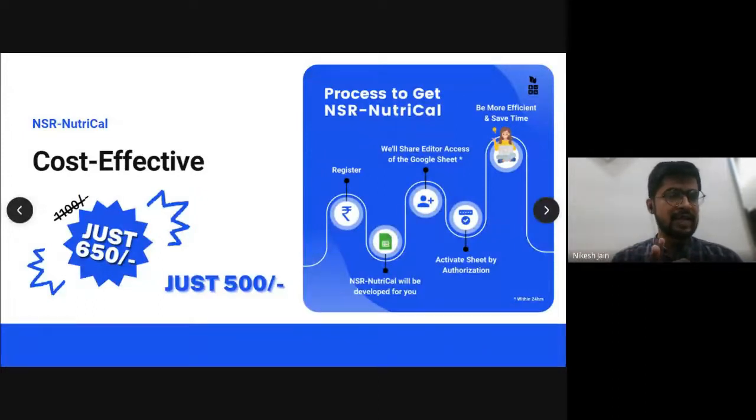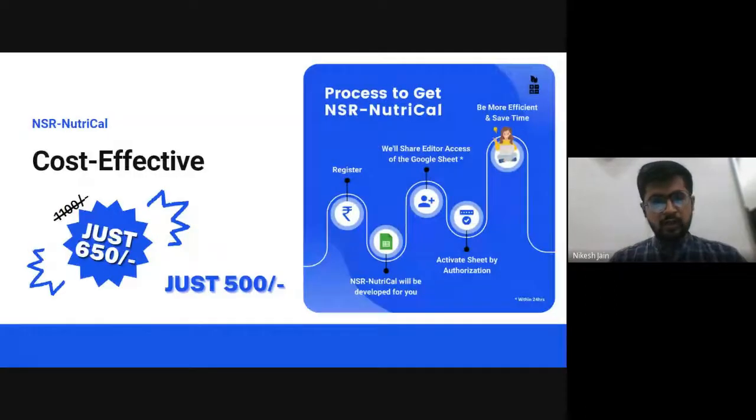500 rupees is actually a negligible amount if you divide it by 365 days, or just per month. It is something very less. If you're going out for one single treat or some party celebration, you can easily spend 500 rupees just like that. So that is the last problem statement right now: to reduce the cost of such a tool, to go and dig into the student life, and to take that responsibility on the NSR organization. And that's what we did.